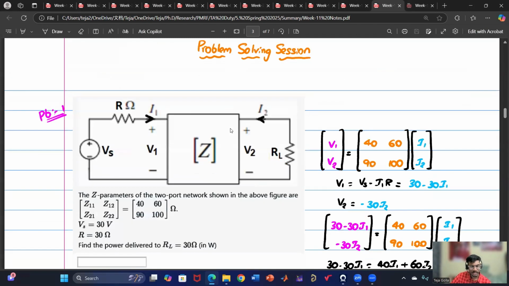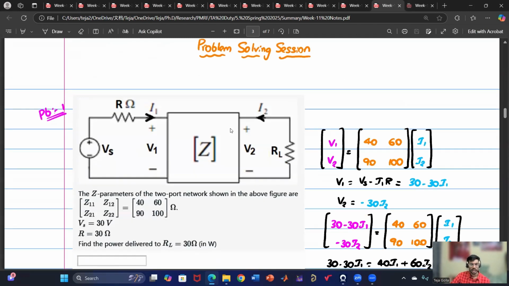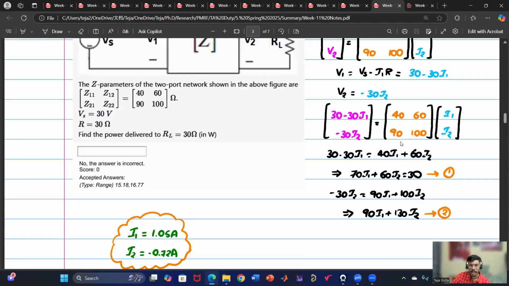Then we have solved for a few problems, although the problems are not exactly directly dependent on what all three results that we have discussed over here. But we have seen that they are slightly twisted and not exactly two-port network. So they have given two-port network of this, and they are connecting something here. So whenever they have given two-port information, first draw the equation, and then you know V1 and I1 in terms of V1 and R, and V2 and L. So write what all equations you have, then substitute it, and then you solve.